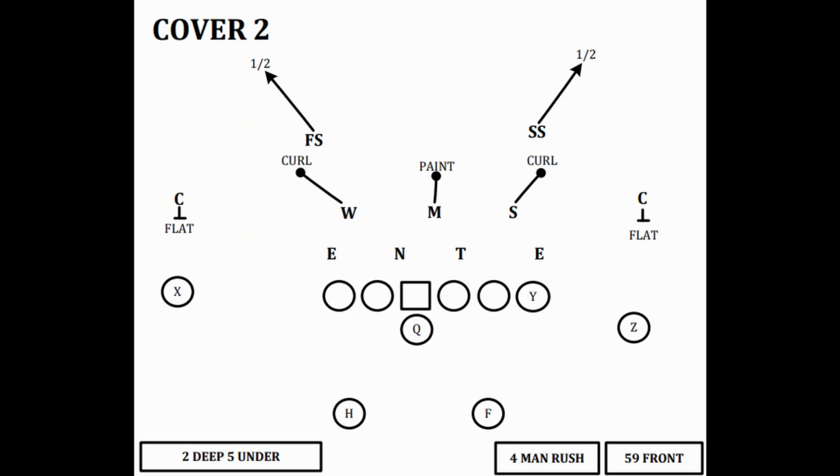Cover 2 may sacrifice having a player in the box to help in the run game, but at its best it forces the ball underneath, gives the opportunity for the defense to disguise coverages, and is a relatively simple coverage for the defense to run.